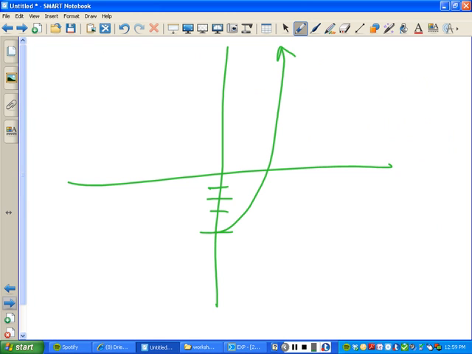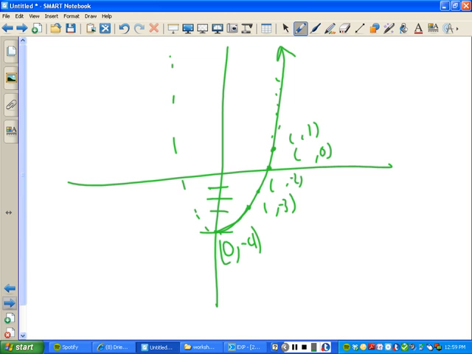Remember I said you could draw a parabola if you wanted to, but really all you need is this portion of it. I want to look at the y values. This one is 0, -4. There's a y value that's -3, am I right? Do we agree? There's a y value that's -2. There's a y value that's 0. There's a y value that's 1. So forth and so on, all the way up.